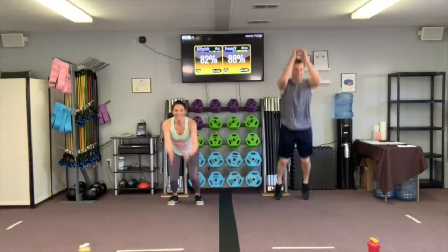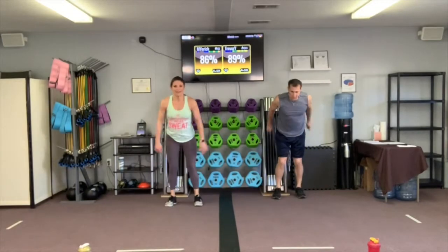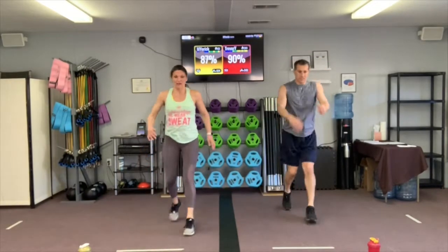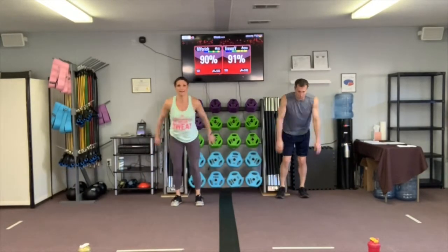We're kind of limited on space because we've got all these cameras set up, so you can jump further if you can. Awesome. Don't let your form suffer. Be sure you're landing soft. Make sure you're landing in that squat. 3, 2, 1. All right, rest.